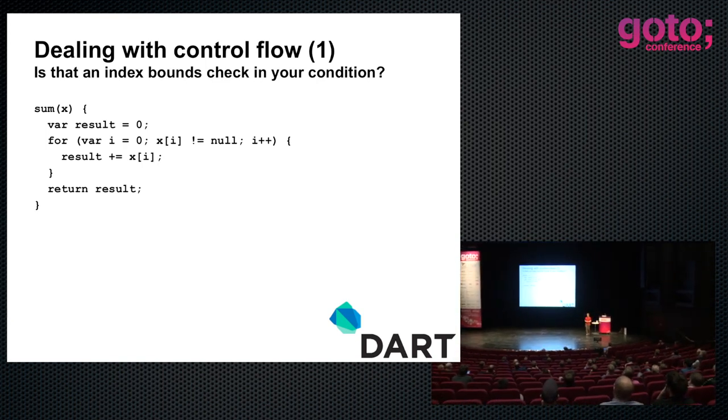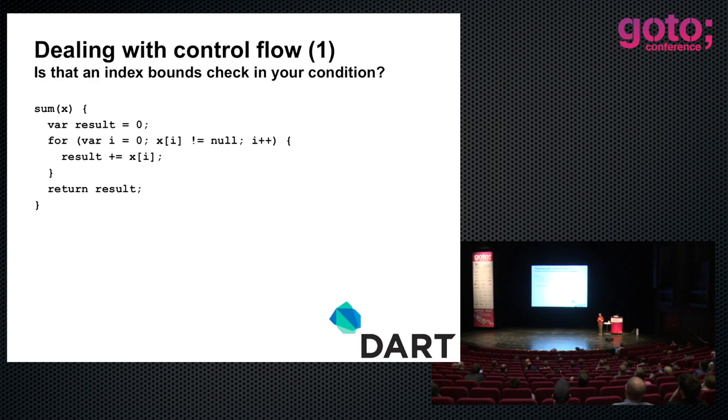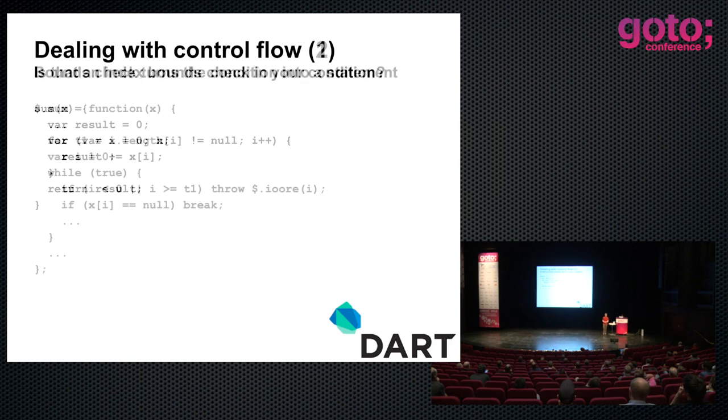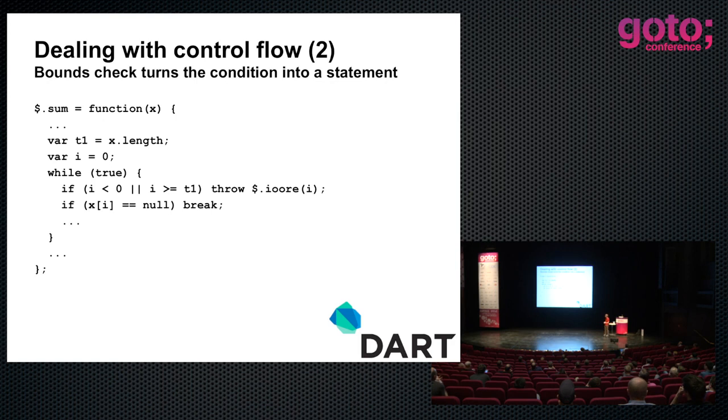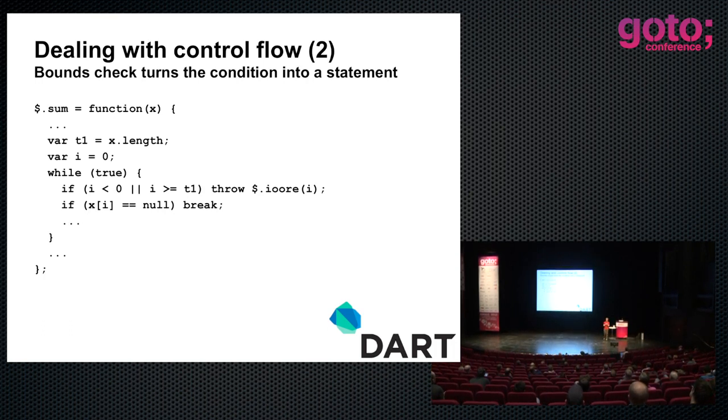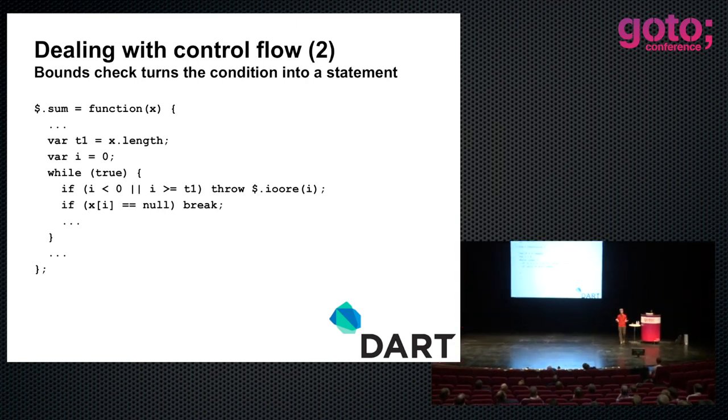So just to give you a feel for what that looks like, the kind of place where we have problems with this is where we have to introduce checks in places where the JavaScript syntax only allows expressions, essentially. So in this case, you have an index check that you want to inject in the condition of a for loop. It's kind of hard to do in an efficient way. So what we end up compiling this to is something where we cannot compile the for loop to a for loop. We compile it to a while loop with some breaks in there to try to escape that boundary. This is not as pretty. It's bigger code. It solves the problem in this case. But in general, being able to compile a for loop to a for loop and a while loop to a while loop is just nicer.